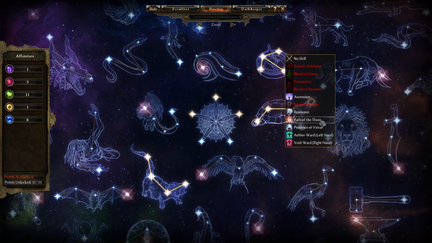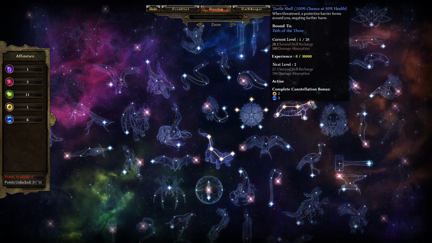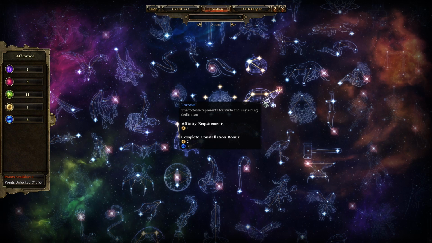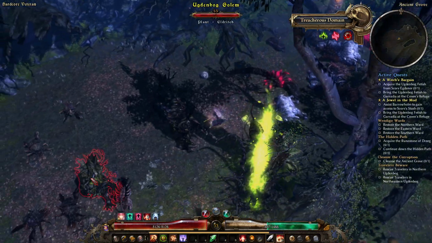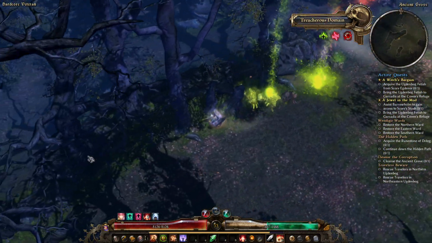Alright, so I've got the turtle shell here. I like the turtle shell because it's a circuit breaker and we're playing hardcore, or at least I am. Also, it gives us the colors we need. So next point will be some physical resistance and some health. I believe that's actually being nerfed in the next patch. But anyway, it is what it is.